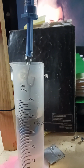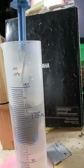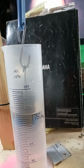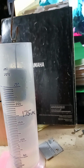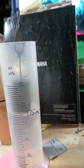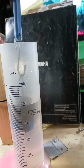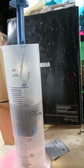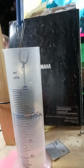So if we look very closely at this, we will see that the weight, when it goes in, increases the volume of the water in the graduated cylinder from 175 milliliters, or cubic centimeters, they're the same, and then when it gets lifted out, it goes down to 175, meaning there is a fluctuation in volume of 25 milliliters or cubic centimeters.